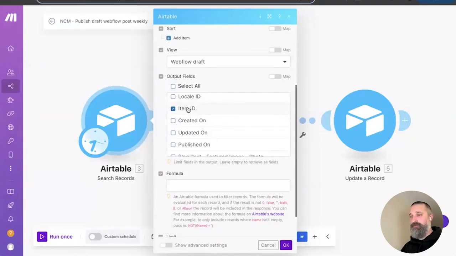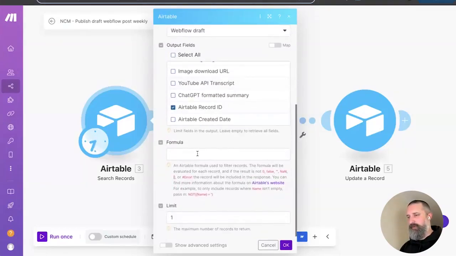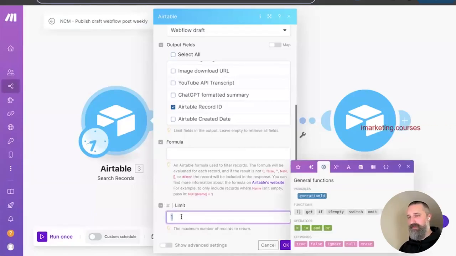What we will receive back from our search is the Airtable record ID that we're looking for, and also the item ID, which is the Webflow item ID, so that we can target that for publishing after the fact. We don't have a formula to filter the search. We're happy with how we've set that up in Airtable, and we only want one single record. We only want the latest record.